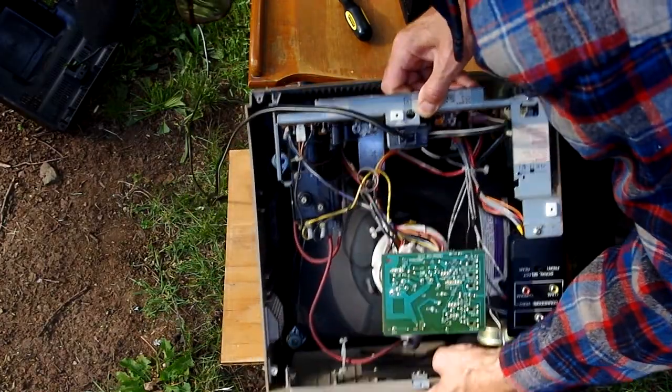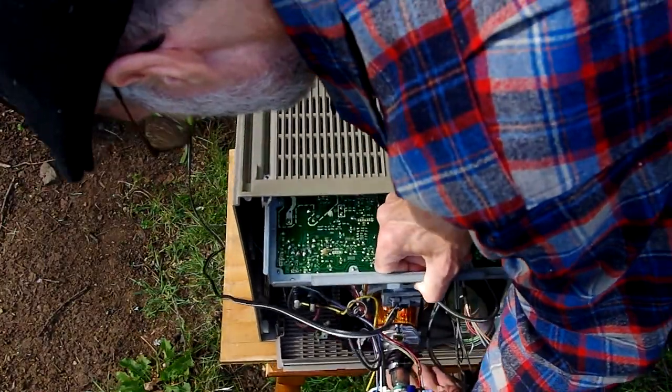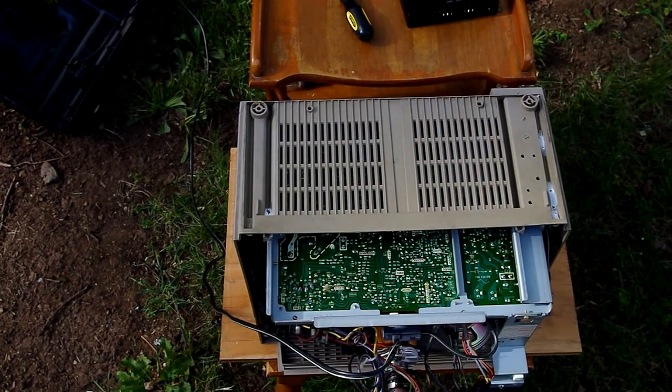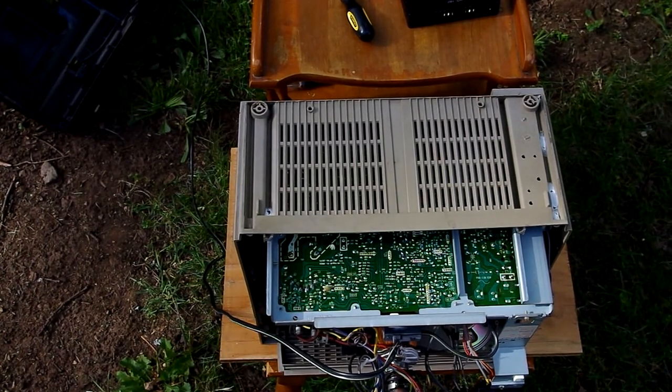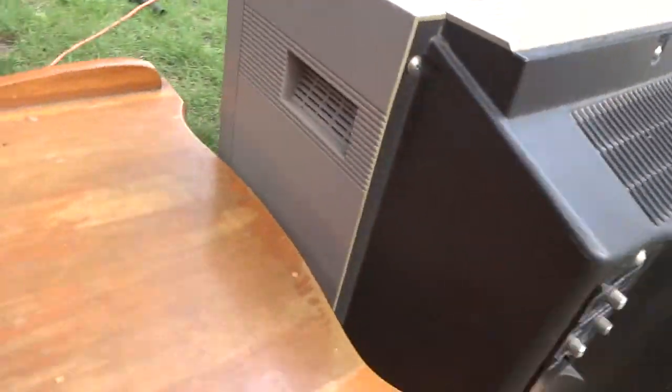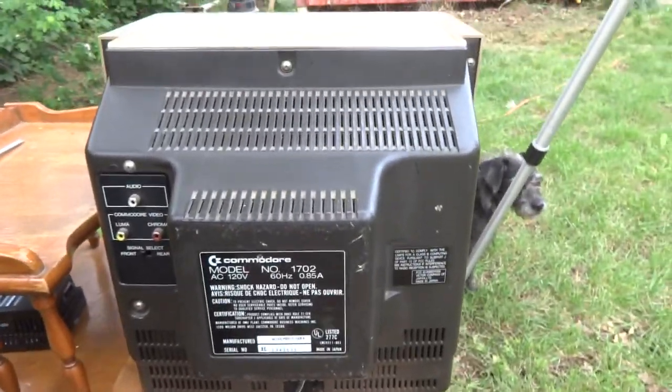Okay, that's pretty much it for today. That was a relatively simple fix — dirt. This thing hasn't been going for a couple of years, and I should have showed you at the beginning where it didn't work with the sound, but I guarantee you it didn't work with the sound. So, clean it out. Be very careful of the high voltage parts. Don't do this unless you're experienced. You have to know what you're doing and what to watch out for. Now I can watch my VHS videos on my Commodore 1702 monitor — this is the Avengers, I think. This is an awesome way to watch these cool old VHS movies.